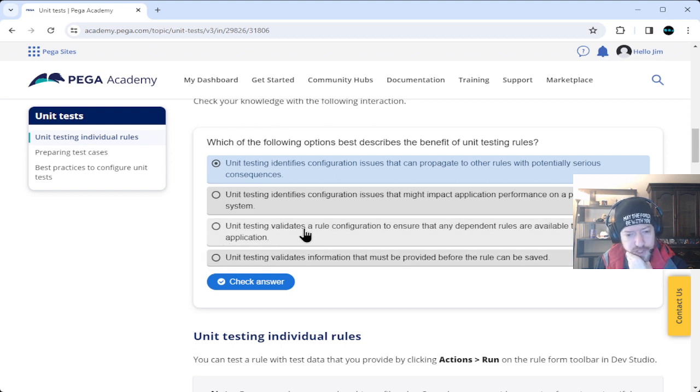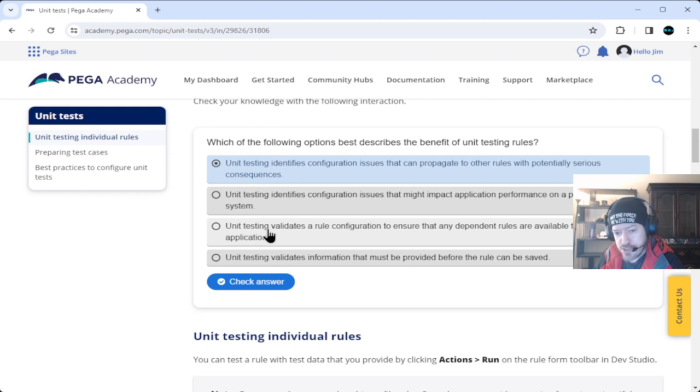Unit testing validates a rule configuration to ensure that any dependent rules are available to the application. I mean, that's not exactly what unit testing does. So not quite.